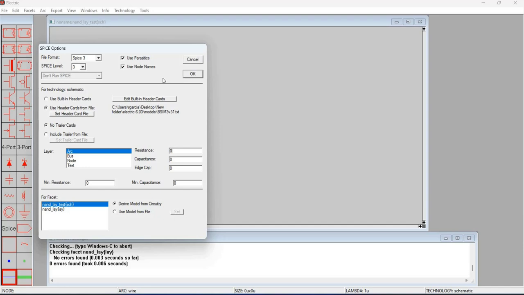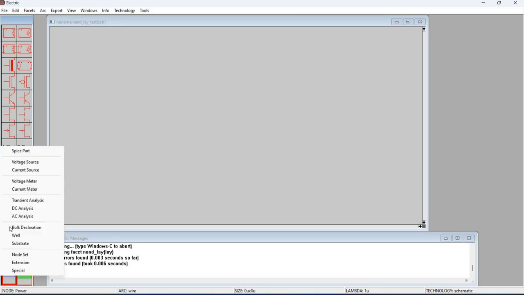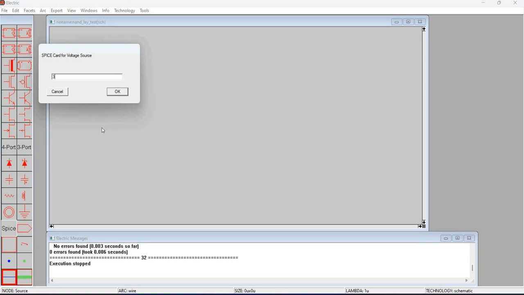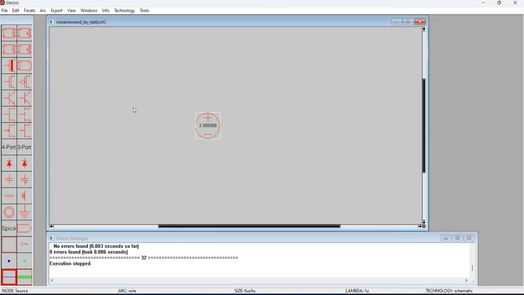Basically, you didn't change anything from the previous one, so it should have the same default values. So you can now start with your spice. For the voltage source, you can type 3.3. So we use control 0 to zoom out.